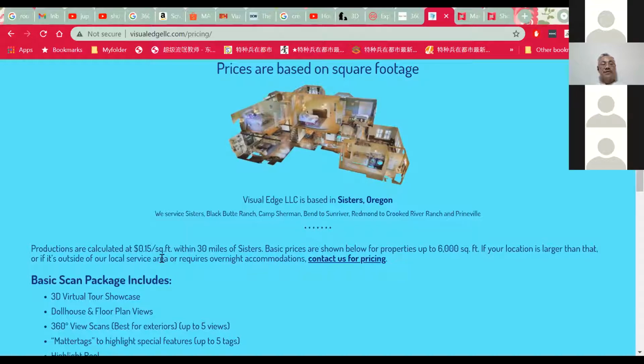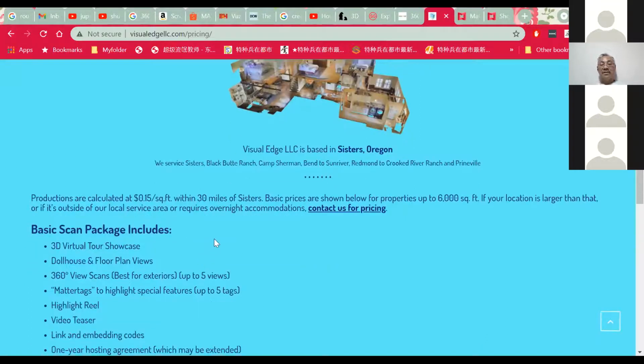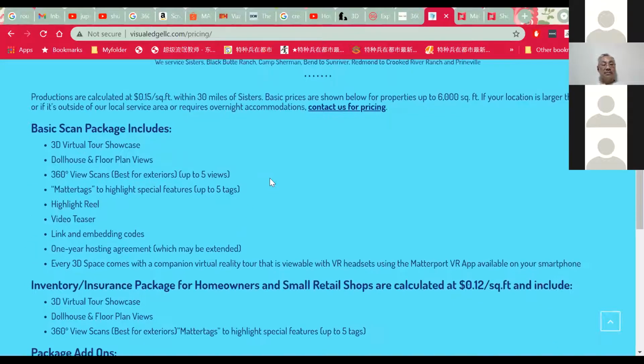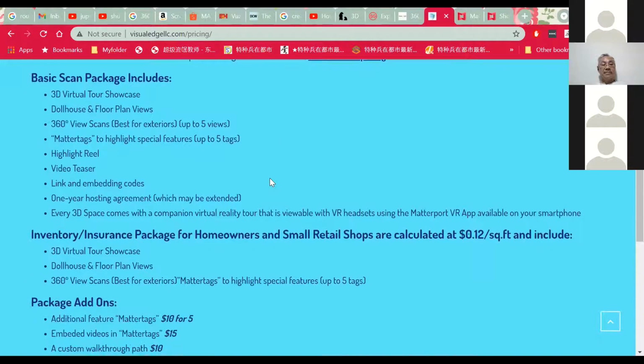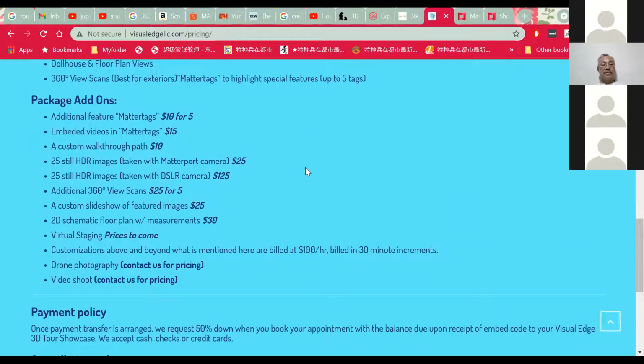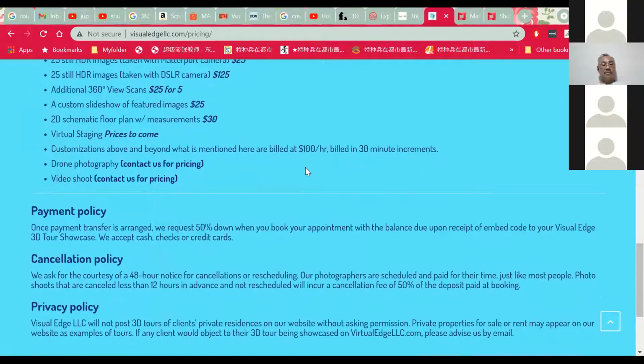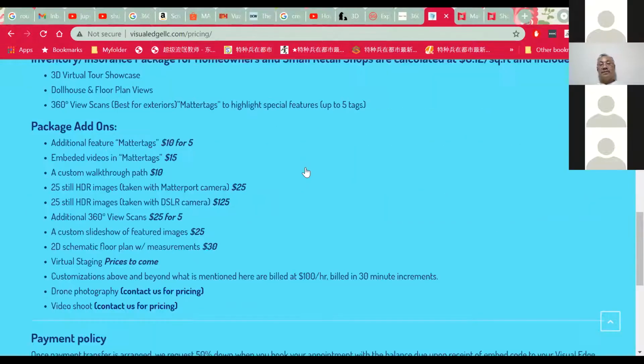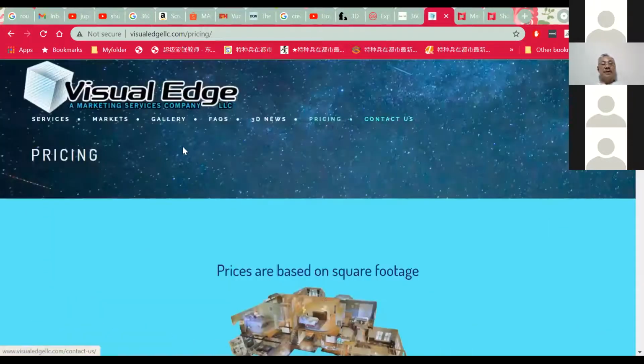Production is 0.15 per square foot. So many people actually offer this service.